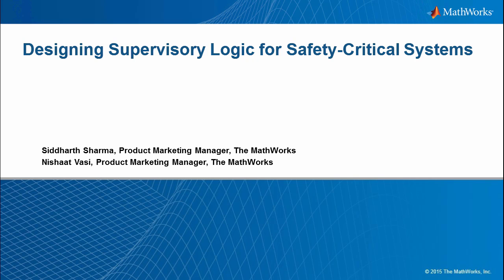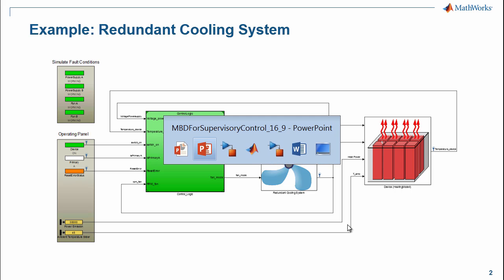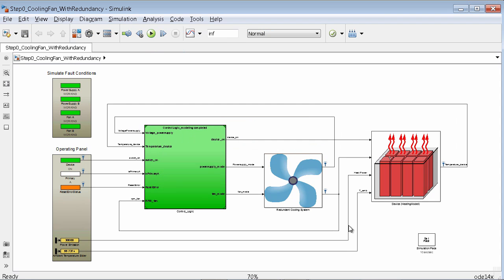Before we get started, I wanted us to spend a couple of minutes familiarizing ourselves with the system that we will be designing. It's a redundant cooling system. Let's go into Simulink and look at what the design looks like. You're looking at the Simulink editor at this point. The editor contains the redundant cooling system.